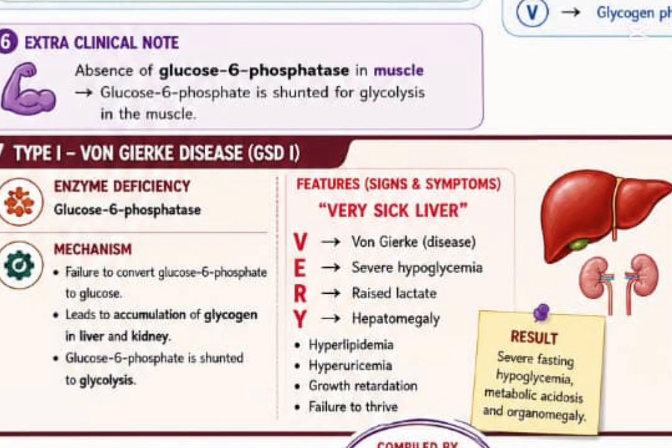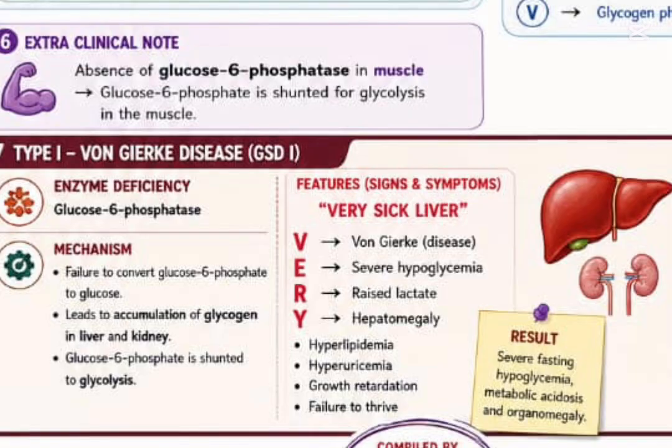Immediately the lactate level will be high, because there will be a decrease in oxygen level. Oxygen radicals will be high, so lactate will increase. And the glucose-6-phosphate level will be high in the liver, causing hepatomegaly. And with hepatomegaly, due to the entrance into the HMP shunt, there will be hyperuricemia. Don't forget: due to the inability to form glucose, there will be hypoglycemia. Due to the decrease in oxygen level, there will be formation of lactate. Now, due to the increase in glucose-6-phosphate, what happens? Glucose-6-phosphate packs in the liver, forming what?